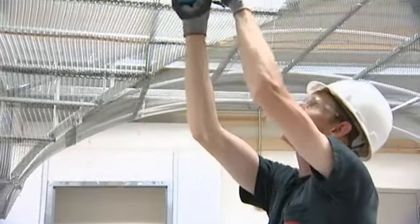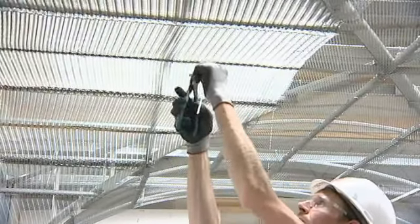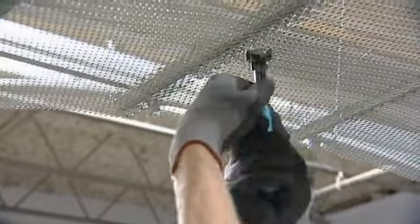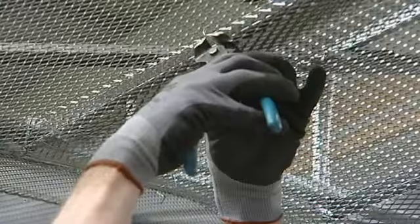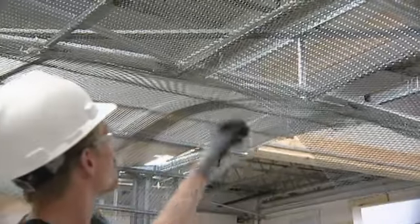Well, right now he's using tie wire, which is an 18-gauge wire. It's the piece actually I'm holding here. He's using tie wire to loop in and around the lath and tie it to the 3/4 channel iron. And if you'll look here, we have an example of a 3/4 channel iron, a piece of CRC channel. It's 3/4 of an inch thick. It's 1/2 inch wide. It's 14-gauge material, and then all that's tied together with the 18-gauge wire. Depending on what ties you're making will be dependent on how many wires you're actually going to use.